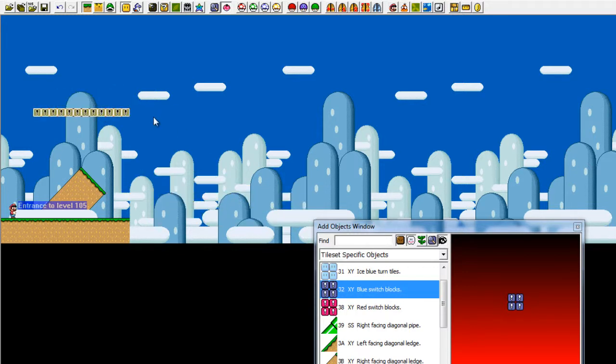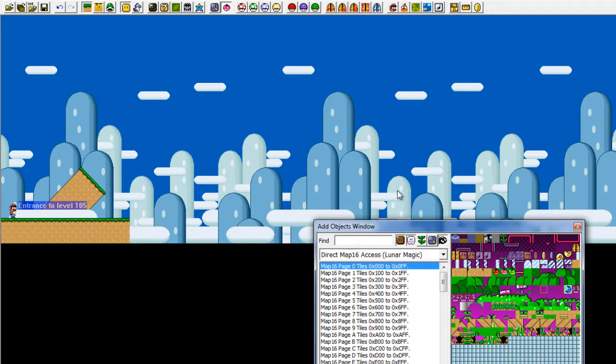Like, for example, you could literally skip the entire level if you get the blue switch. So I wouldn't recommend it, or otherwise people would just be lazy. Of course, it's a little bit relevant if it's in the first level, because you'll never go back anyway unless there's like a moon up there or something.